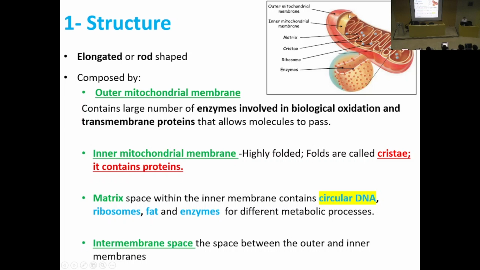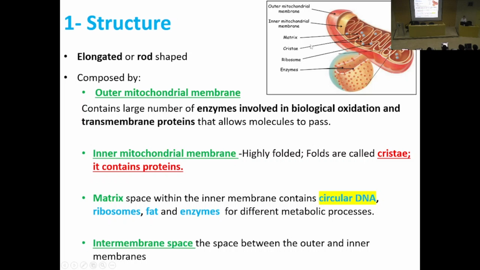As you can see, this inner membrane is folded. All right, there is a fold here. These folds we call cristae. Between these two membranes, there is a space which we call the intermembrane space. Very simple: outer, inner, folded, the folds are called cristae, and between the two membranes, the intermembrane space.